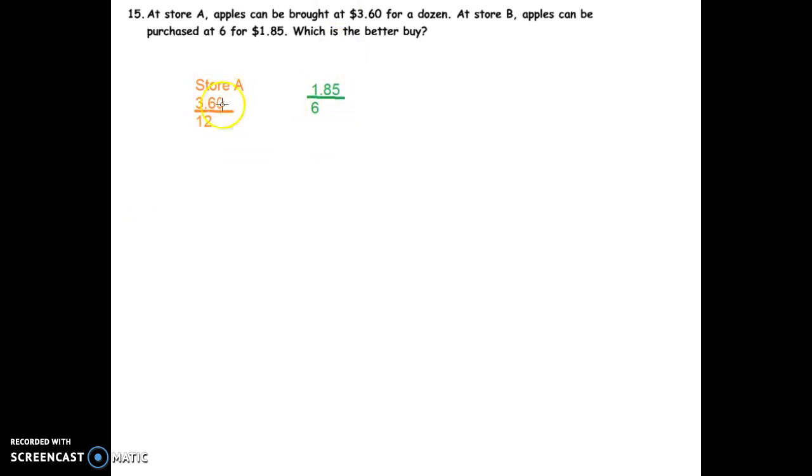Well, all you have to do is find your unit rate for each of these. And to get your unit rate, remember unit rate means our denominator equals 1. So we're trying to turn these into 1. So what I have to do to turn this into 1, I need to divide by 6. If I divide this by 6, I divide this by 6. On this one, I'm dividing by 12, because it's the bottom number. Okay? So that's all you have to do.